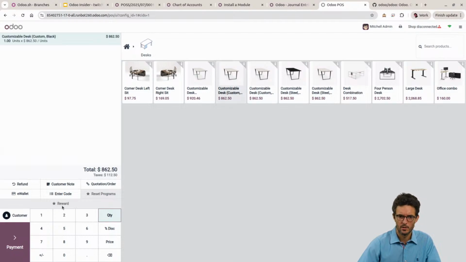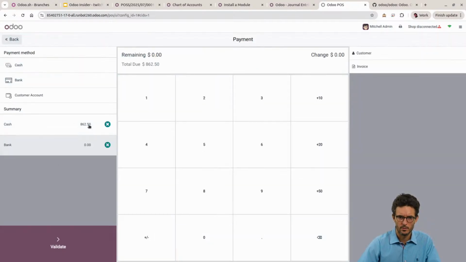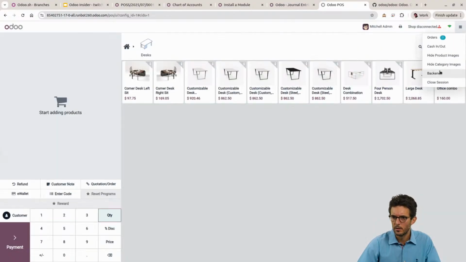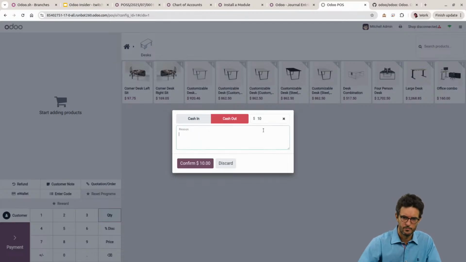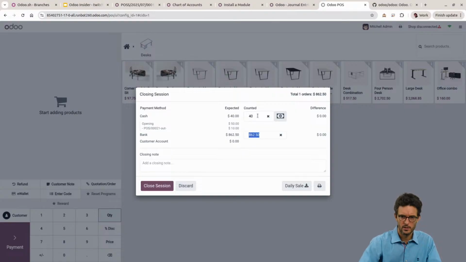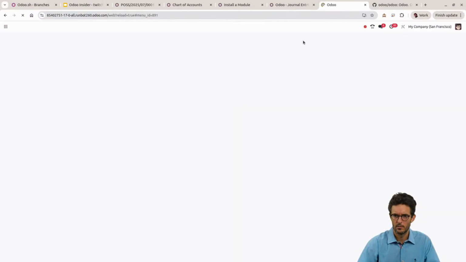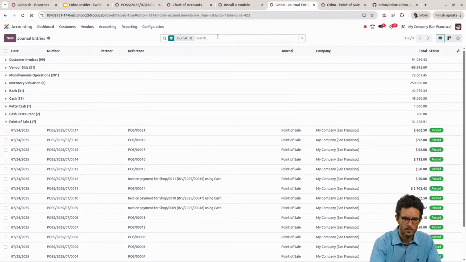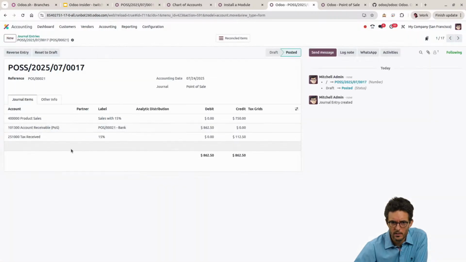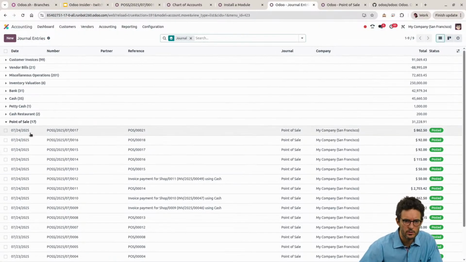Open session. Right. Okay, it was made. All right, let's go and close the session again. 40. Wait. I've got the ticket here. Yes, but I don't have the other one, but I suppose it will be on the other journal.